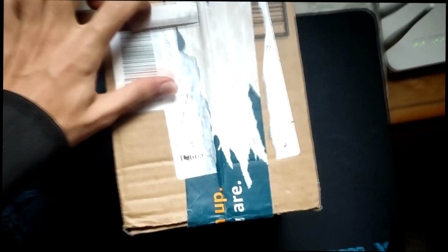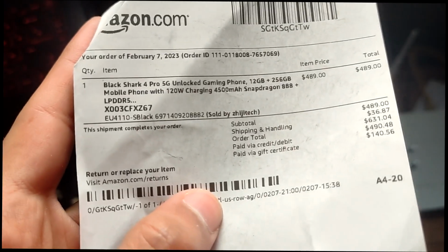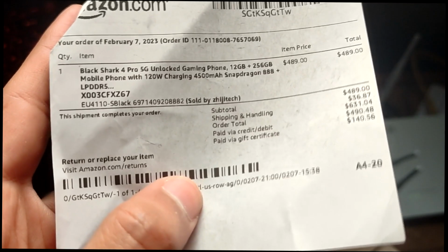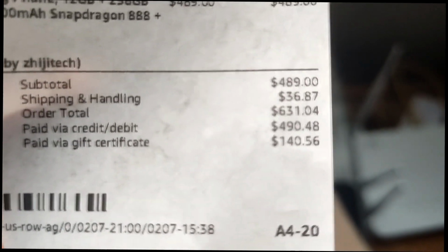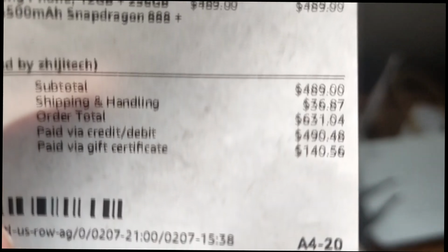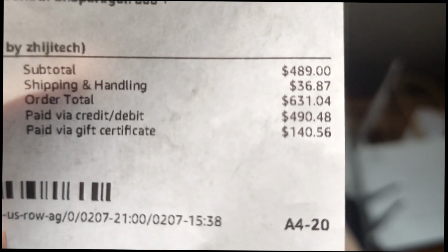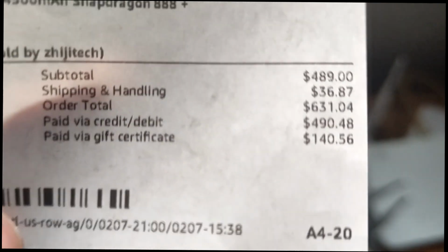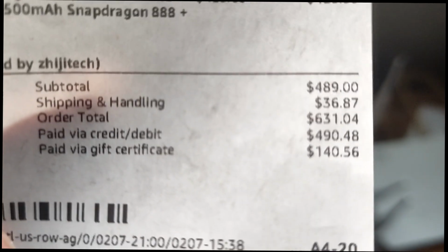What about doing some math? It's cool. I'm going to show my address. So you can see here, its subtotal is 489. That's the value of the phone. Then the shipping, and the total order is like 631. I think they didn't include the fees for importing.